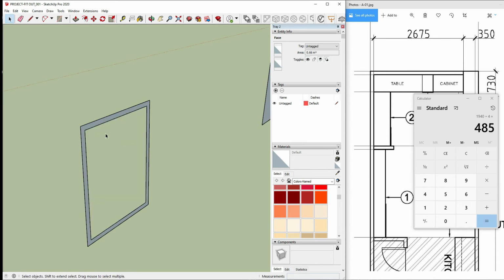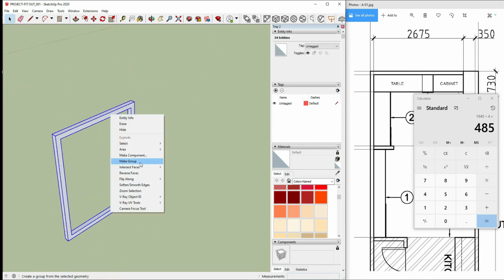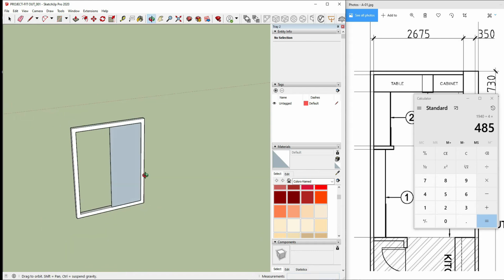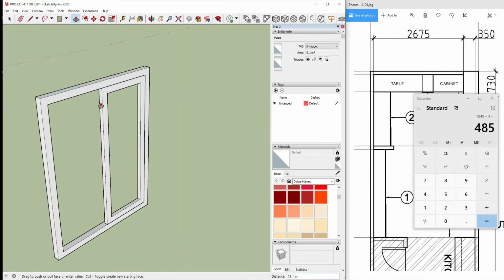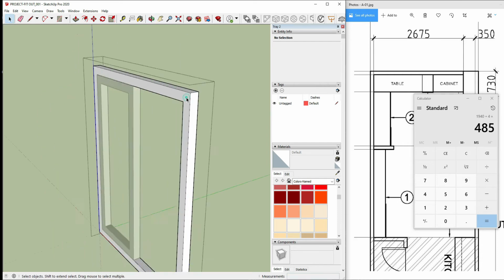As you observed, I made my own simple design sliding window, and please see what I did to create it. I used only the rectangle, offset and push-pull tools.